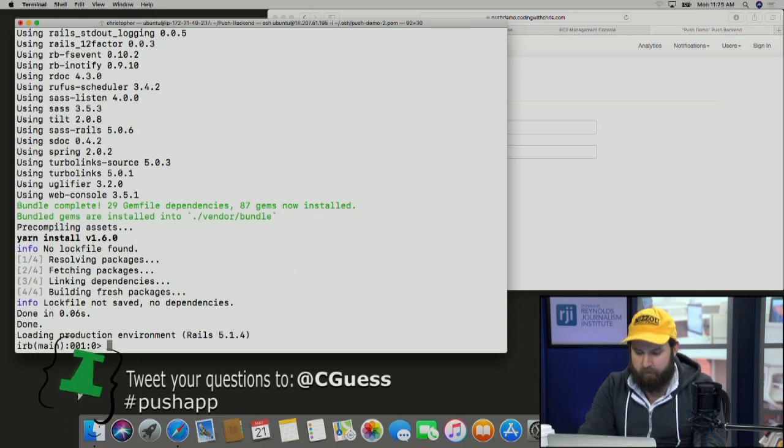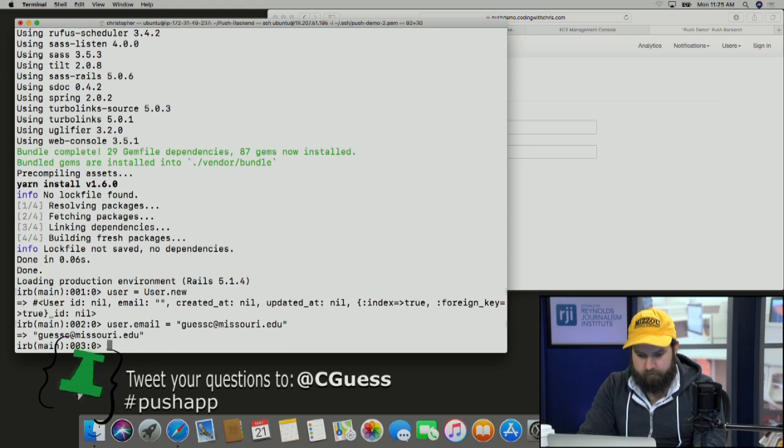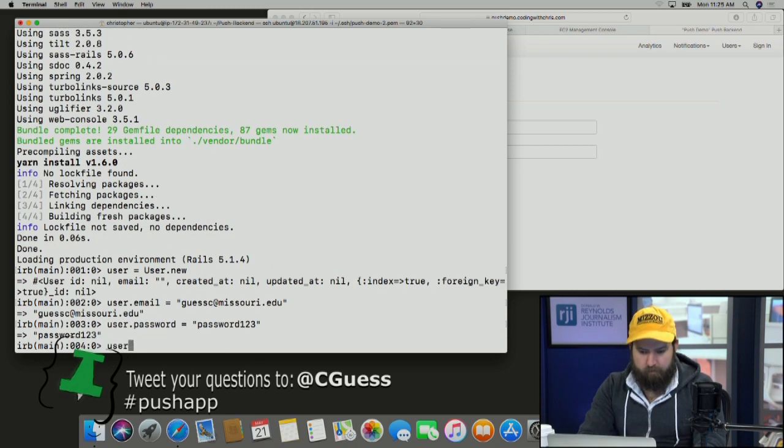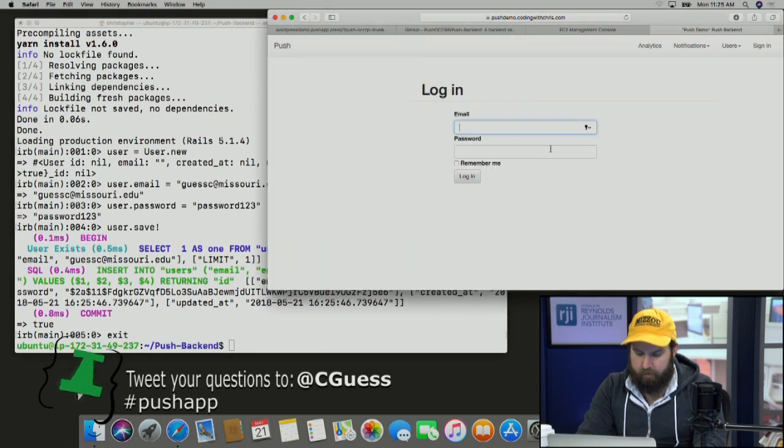Okay, so now we're in the console. Now what we do is we make a new user. User.new. Okay, so for the user, we'll set the email. I'll set it to myself. We'll set the password. Now everybody that knows the URL will be able to log in with the password, but you'll only get it for like 45 minutes. I'm deleting it after the project's done, or like a couple hours. Deleting after the project's done. Let's do this one. User.save.